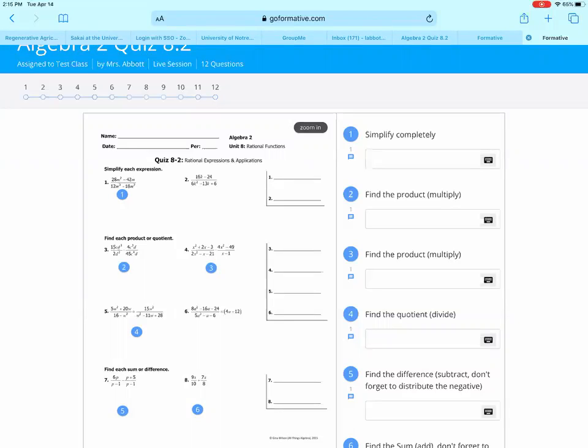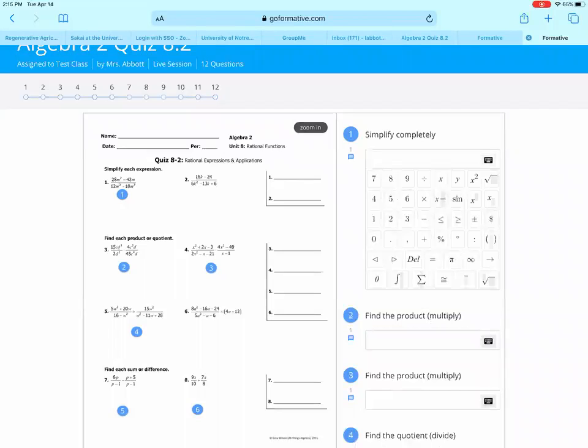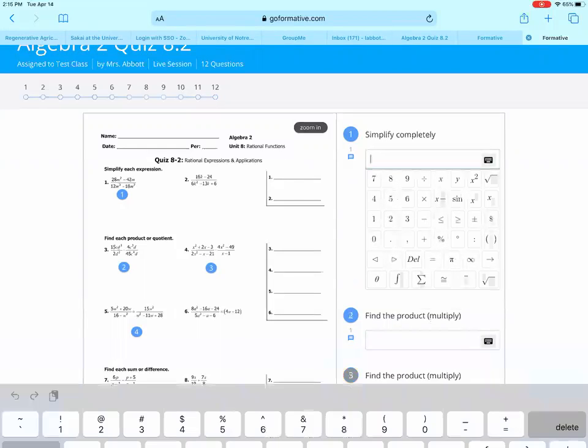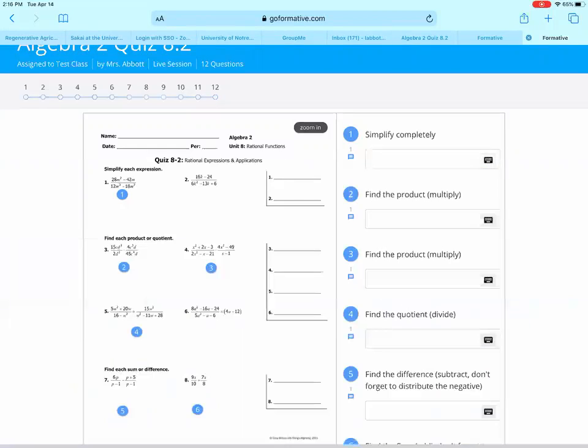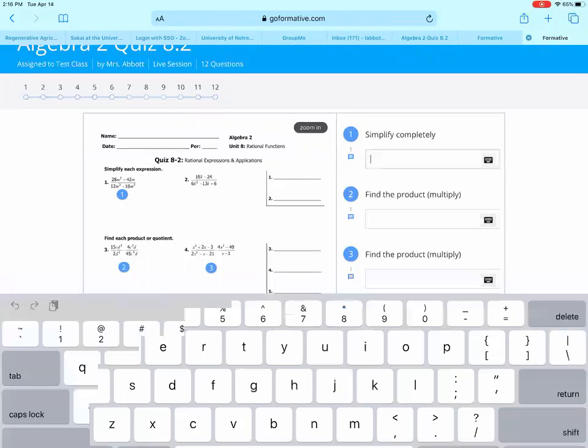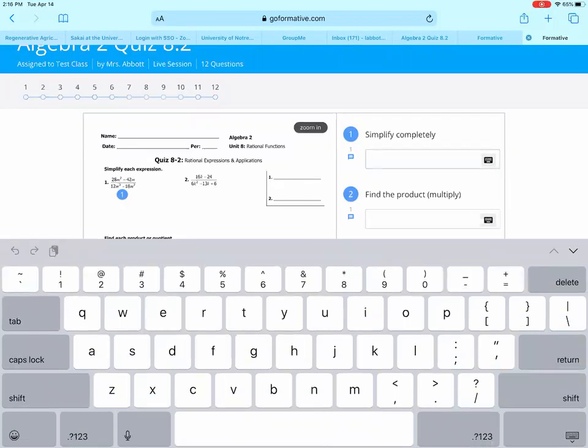Let's say, I'm not even going to do this question, but let's say the answer is something like (m minus 3) over (m plus 5). You don't have to click the keyboard, you can just use your regular keyboard, and you would have to use parentheses.